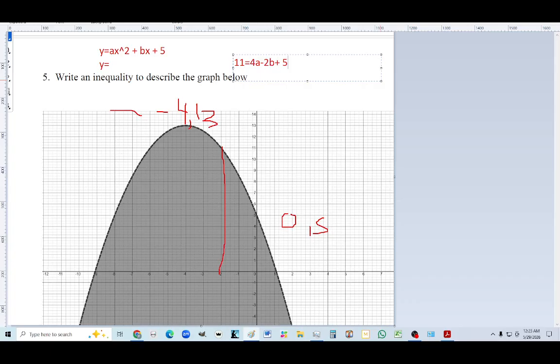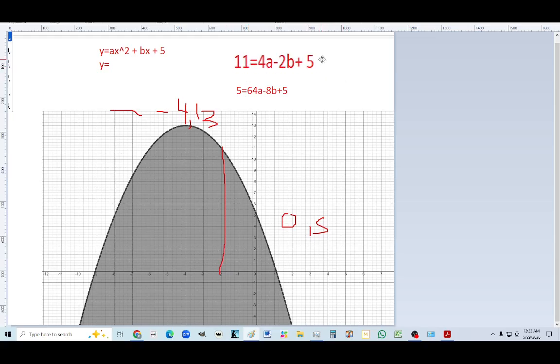So I have a formula that has 2 values. Let's find another point. I can see another clean point. I'm going to use a different one, right here. Minus 8 for x and 5 for y. So we're going to do it again. We get 5. Minus 8 squared is 64a. Minus 8 times x becomes minus 8b plus 5, I'm just substituting it all in again. So we can see that we have 2 different formulas missing 2 equalities. So you can see this is a harder way of solving it.